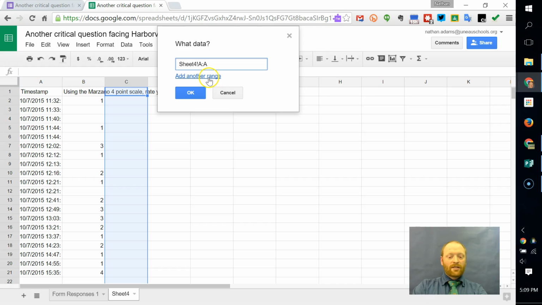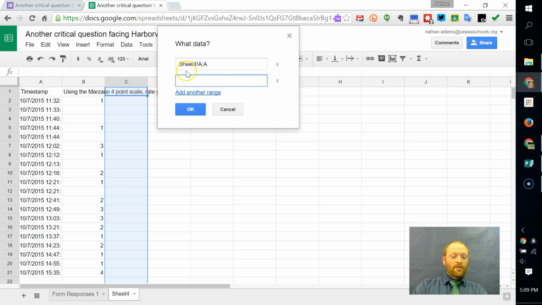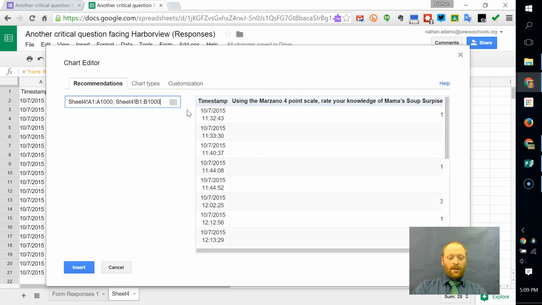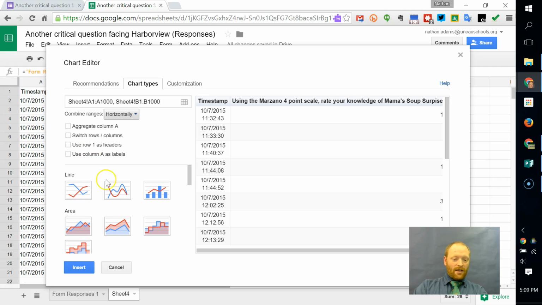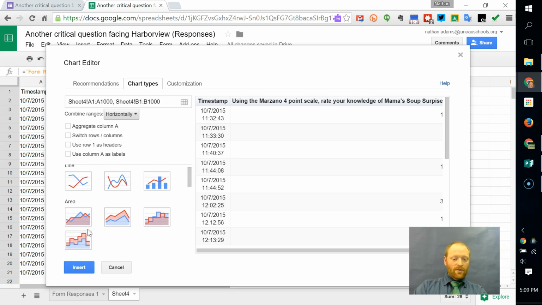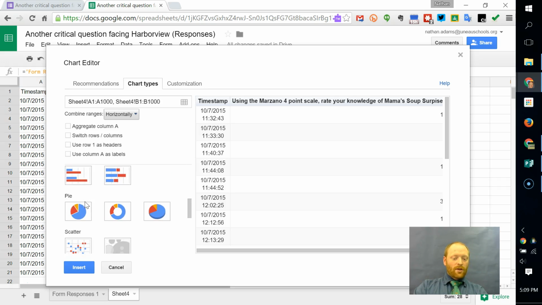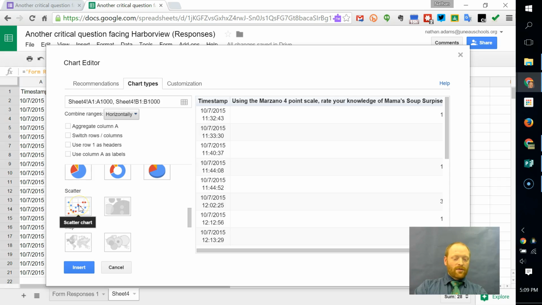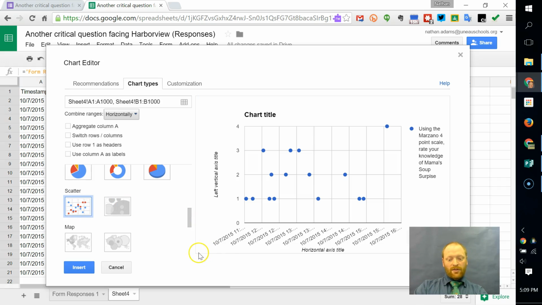Okay. Then I want to select another range and do these separately. So now I want to select B separately. I have better luck doing it this way. I hit OK, and now I can go back over to chart types, and it has all of these suggestions down here for different charts. You can do a line chart. If you're going to do some math with it, it's a little bit better to do a scatter chart. So I selected, oh, look at that. Yep, it's more or less random as to when people filled in this form. But here's our chart. And this is what we've got.